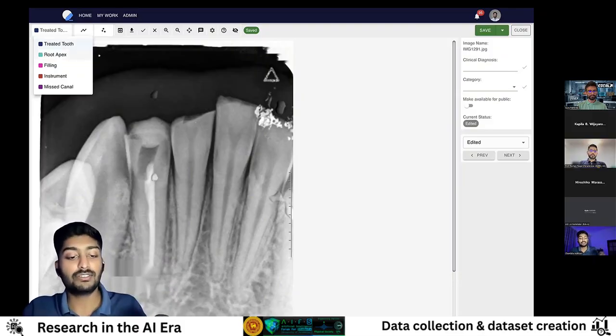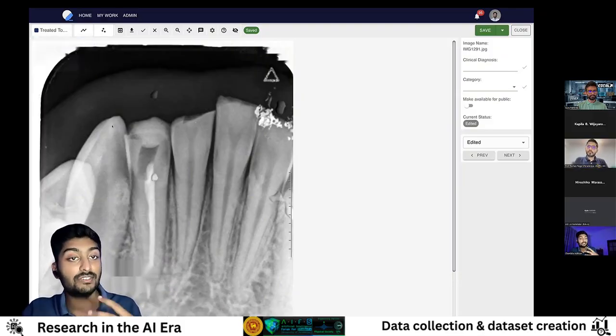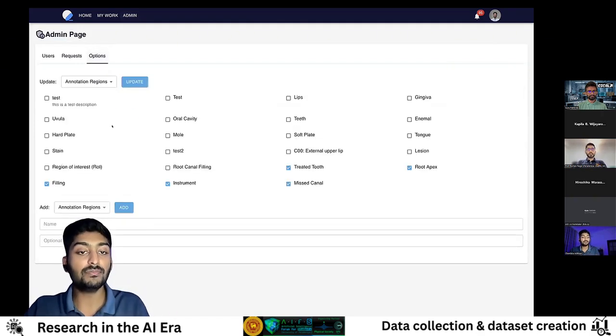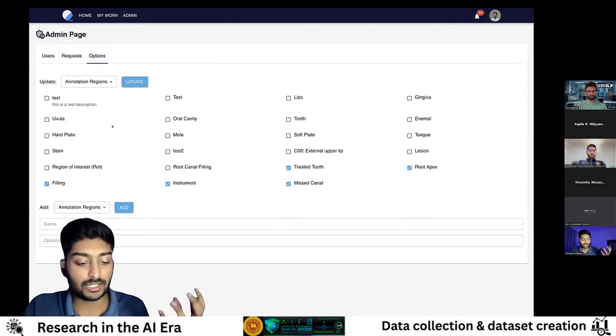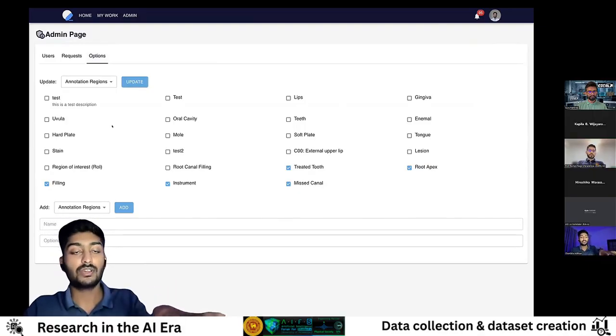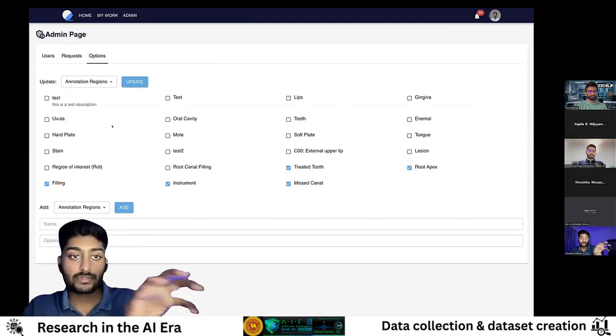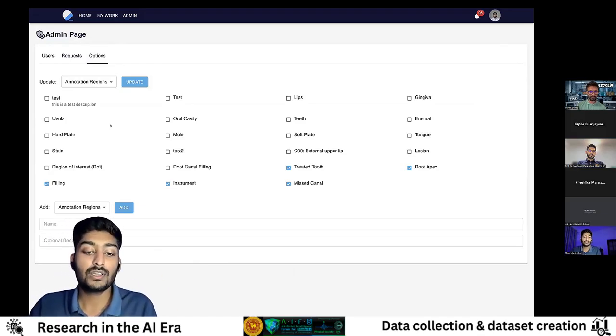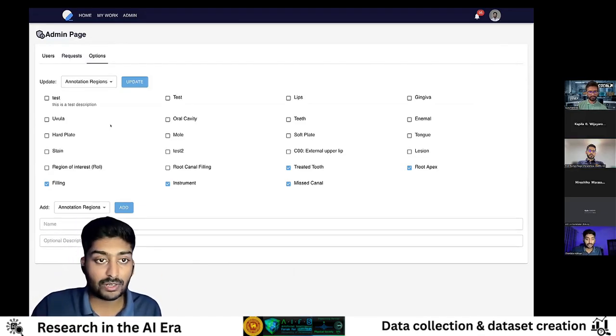That's why we see these kinds of categories, but we can easily add more categories here. Either we can select existing ones or introduce new ones. By this we can customize our tool, right? And okay, then let me go back to my image.